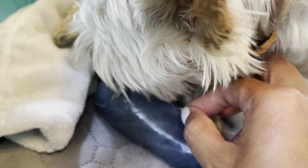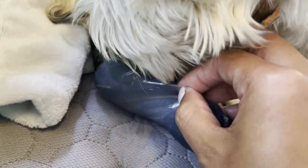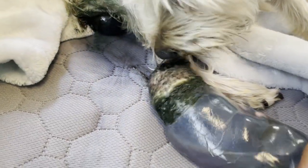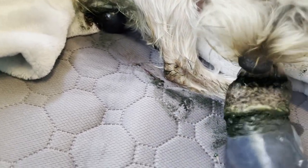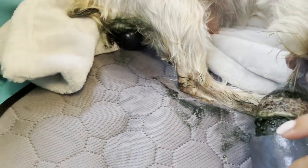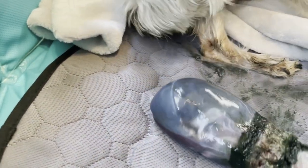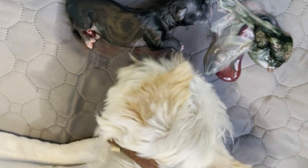The only thing that comes into play here is when you care about the livelihood of the puppies. You actually care about them and you want them to make it and live, and it matters to you that they do. This is why all this involvement of veterinarians is in place, and especially with small dogs, toy breeds, the one issue you can run into there is potential C-sections. This is why the x-rays are so important. If those skulls are a little too big for that pelvic opening, obviously there's no amount of pushing she can do to get those babies through. So a C-section becomes life-threatening, mandatory for mom and pups to live and survive. So if you care about mom, you care about pups, you've got to have an emergency vet on standby just in case you notice a C-section is needed.